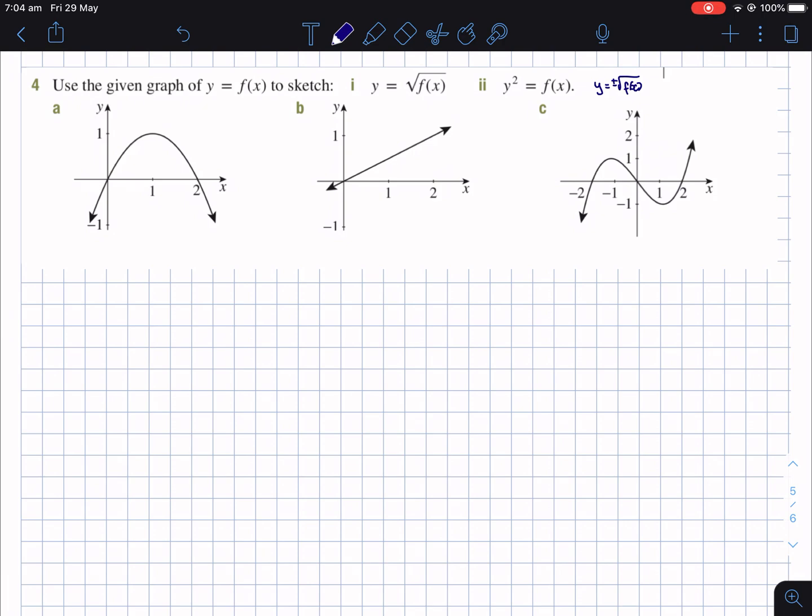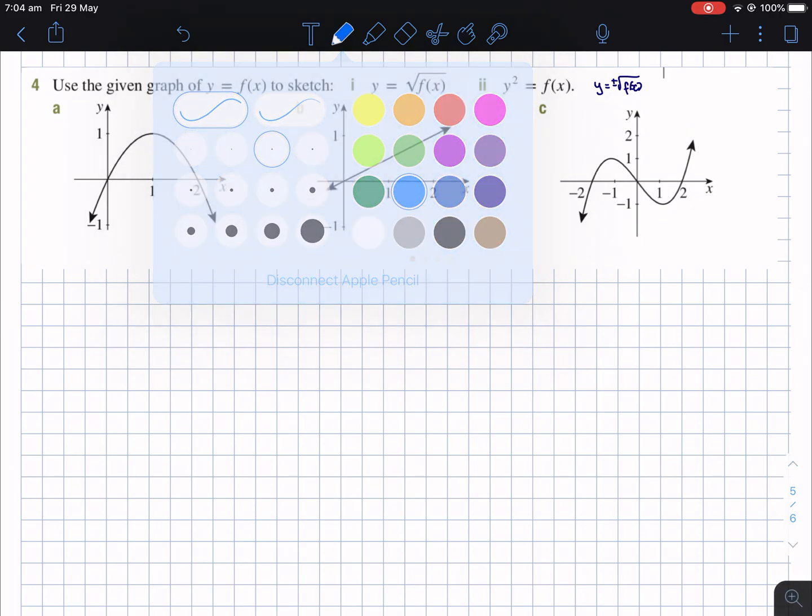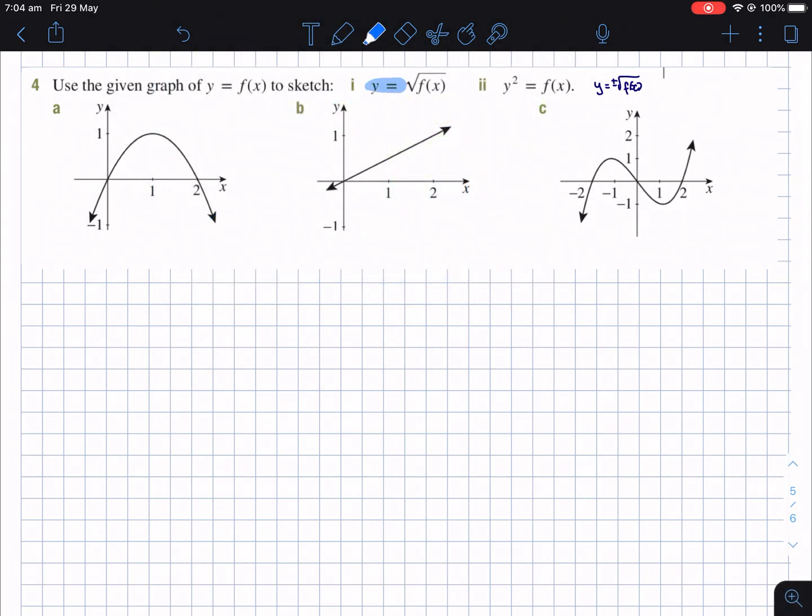We'll see. So if I want to sketch the square root of this first one, so I'm doing square roots in blue, I'm going to pick out certain points. I'm going to pick out where it's 0, because the square root of 0 is 0, and where it's 1, because the square root of 1 is 1. And if I take the square root of a number that's a decimal between 0 and 1, it's going to be bigger than that number. Soon we're going to have the same thing happening here. So it's going to look kind of like that.